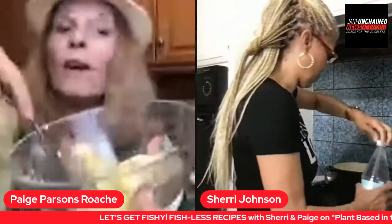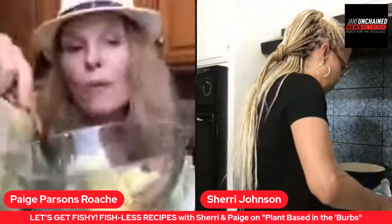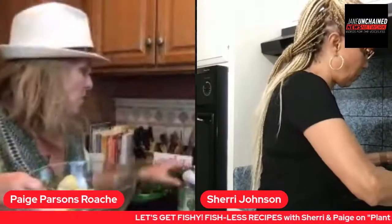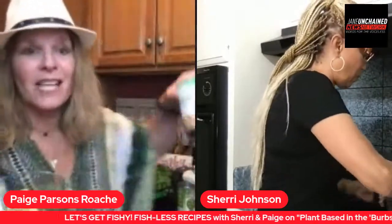Okay, well, I'm taking that artichoke heart, y'all, and I'm just going to use my fork. Now, you can put this into a food processor, but I wanted to show how you can do this without a food processor, because not everybody has a food processor, right? That's right. A can of artichoke hearts is pretty easy to get. Let me show you some of the other options to make this kind of salad.